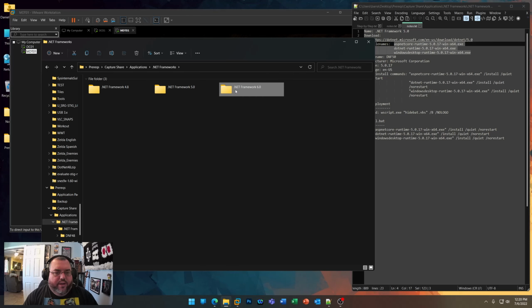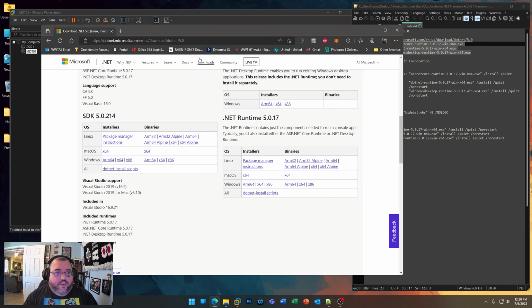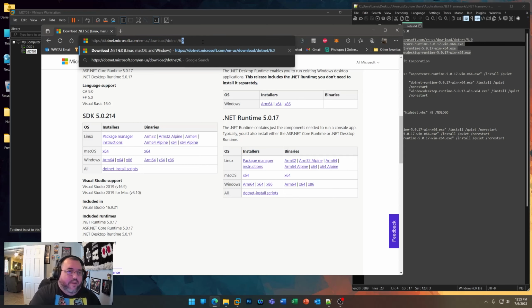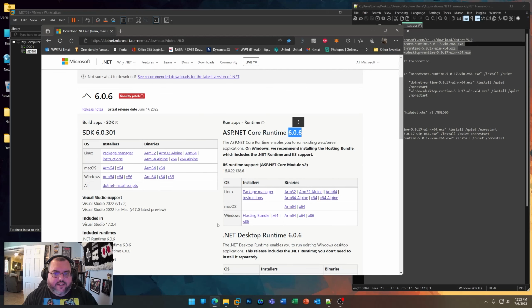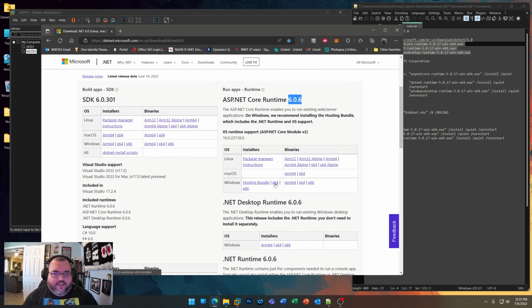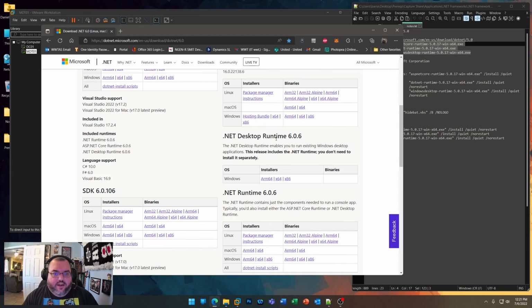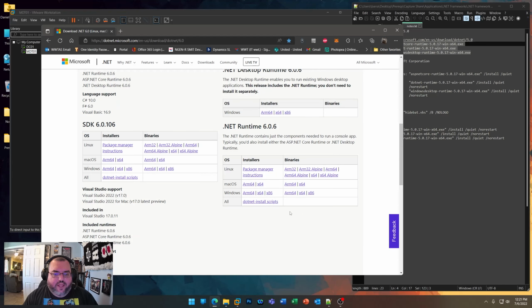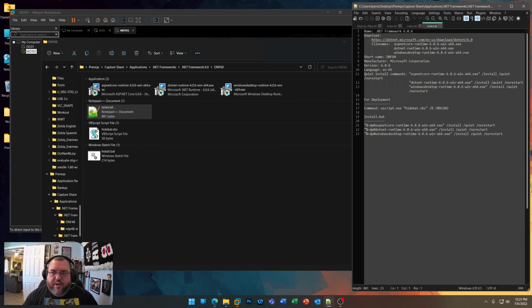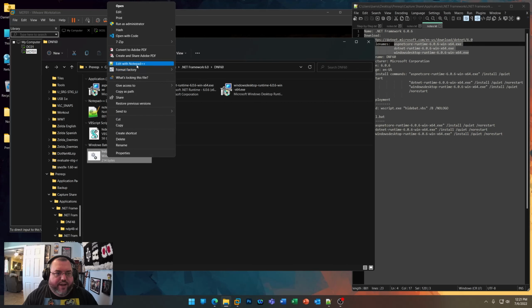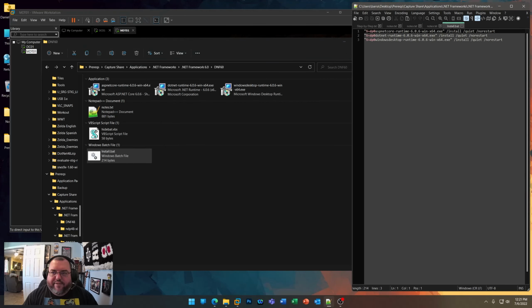And now let's go to 6.0, which is, if we just go here and we type 6.0, it'll go to the new one, okay? And the newest version of that is 6.0.6. You're going to do the same thing. So x64 ASP.NET Core, Desktop Runtime, x64, and Windows x64 .NET Runtime, okay? And same thing, notes. It's going to download those three files. You're going to create a batch file with those three names. It's going to have the same thing, /install /quiet /norestart. Okay?